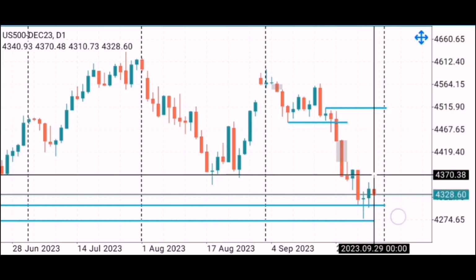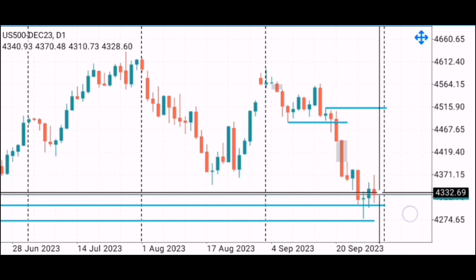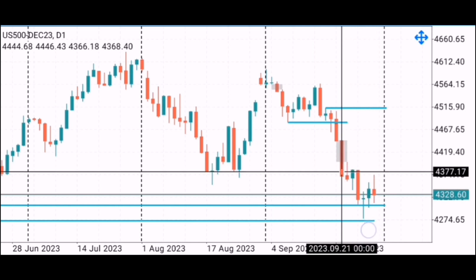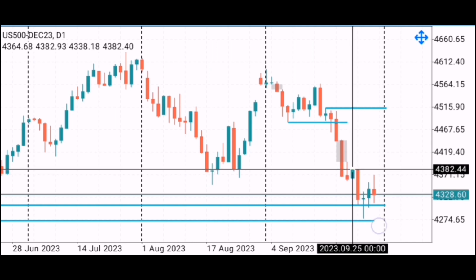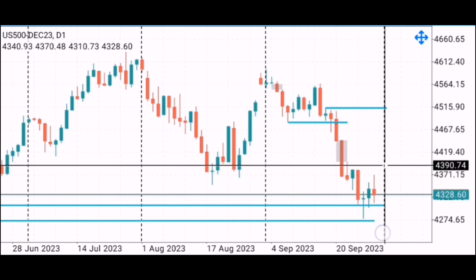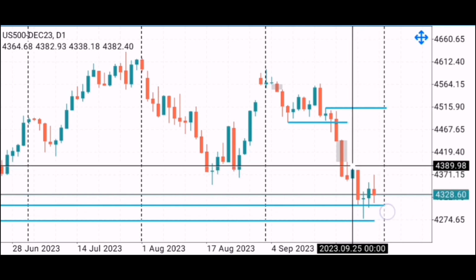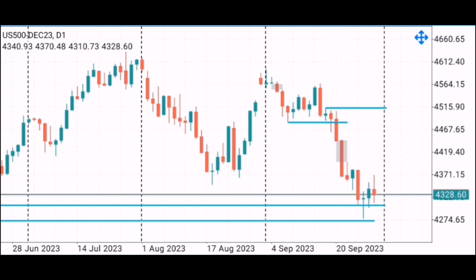However, we cannot deny the possibility of this price trading to the upside from where it is through this level over here and reaching into these highs over here, or this swing high over here. And once price has reached into that level, anything can happen. Price can use that level as a rejection level and continue momentum to the downside, or price can simply trade through it into this fair value gap as well. And once price reaches into these levels, or the fair value gap level, we will wait to see how it trades and then align ourselves accordingly.